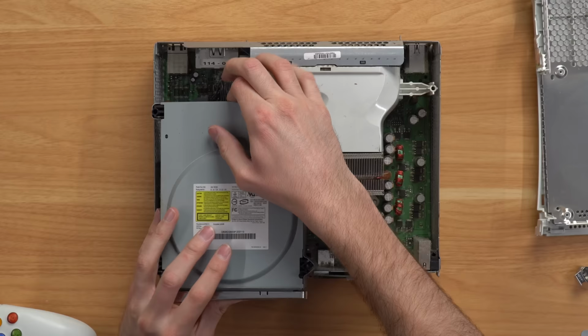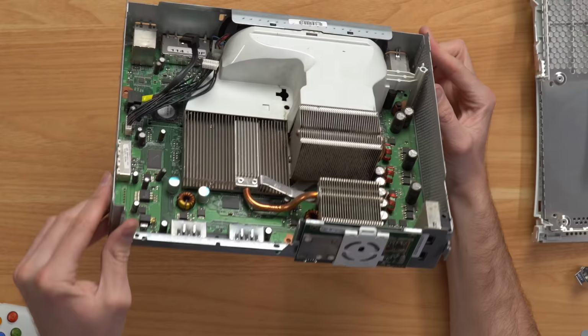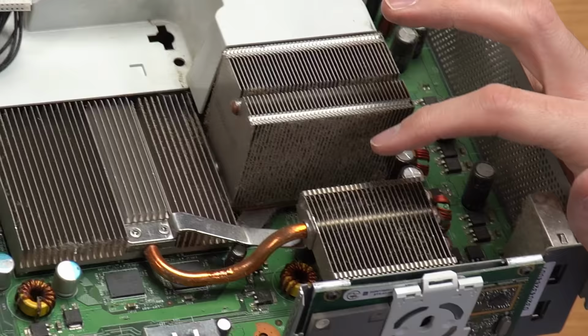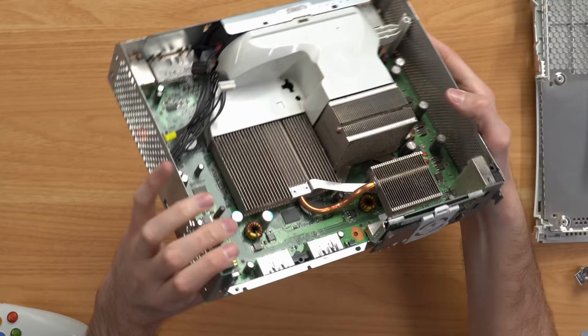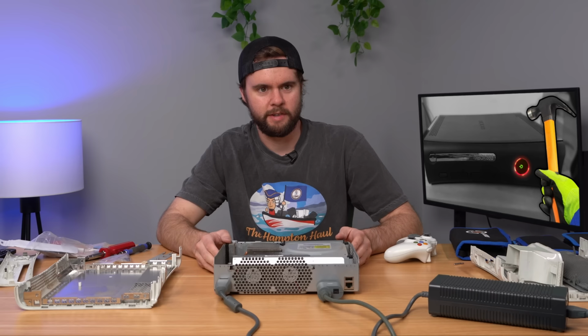All right, so opening this console up, let me just go ahead and get the disk drive out, but the first thing you notice is the heat sinks are just absolutely caked in dust, which could be honestly our issue. Especially this heat sink right here, the really tall one. I don't think that would make your console overheat immediately, but let me go ahead and blow it out, turn it back on, make sure that's not the issue, and then if it's not, we'll go down and bolt mod it. Yep, there it goes.